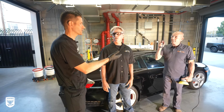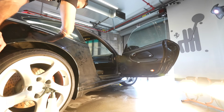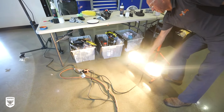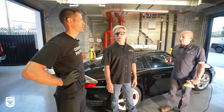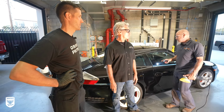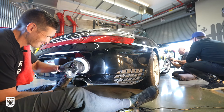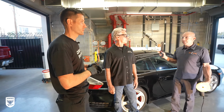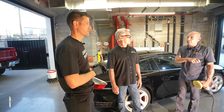So why was it getting so sticky and how did the you- The heat from the lamps. Yeah. We moved them back, that panel cooled down and my whole world changed. So that really made that panel almost impossible to finish down. And it's kind of warm, and everything was sticking. Once it cooled, I went to work on the bumper too, and then I transitioned over to this door, and it just went like butter. So that's the big thing that changed for me was pulling the lights back, and the heat just changed everything. The panel cooled, and it tightened up, and was able to buff it out like I couldn't before.